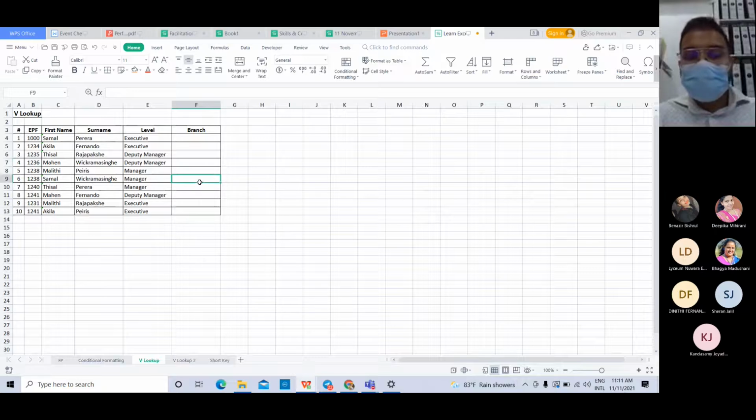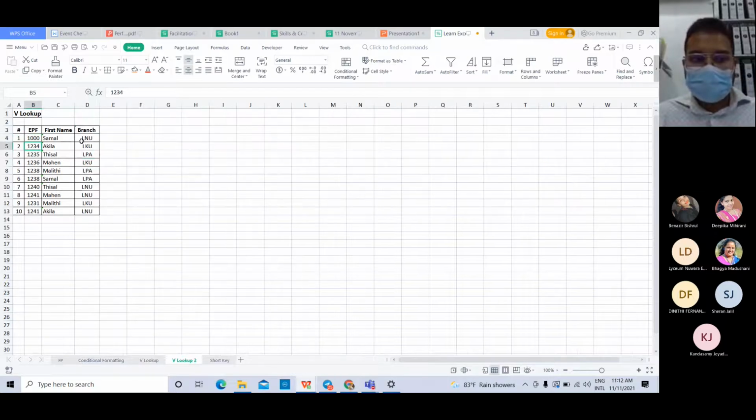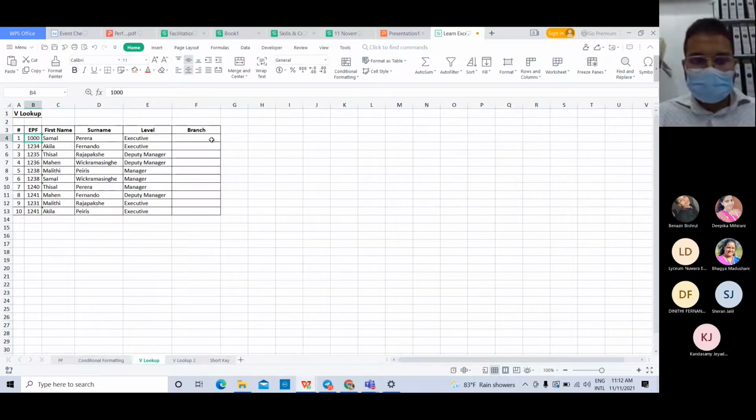So how do you combine these two pieces of information into one single sheet? How do you get the branch detail into this sheet? Are you going to go one by one and see, okay, 1,000, then go to this record, 1,000, he's from LNU, and copy and paste it here?